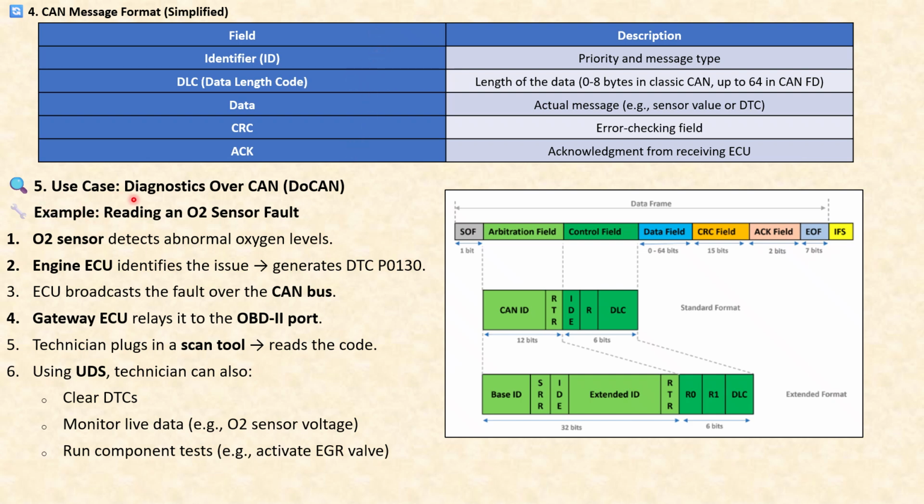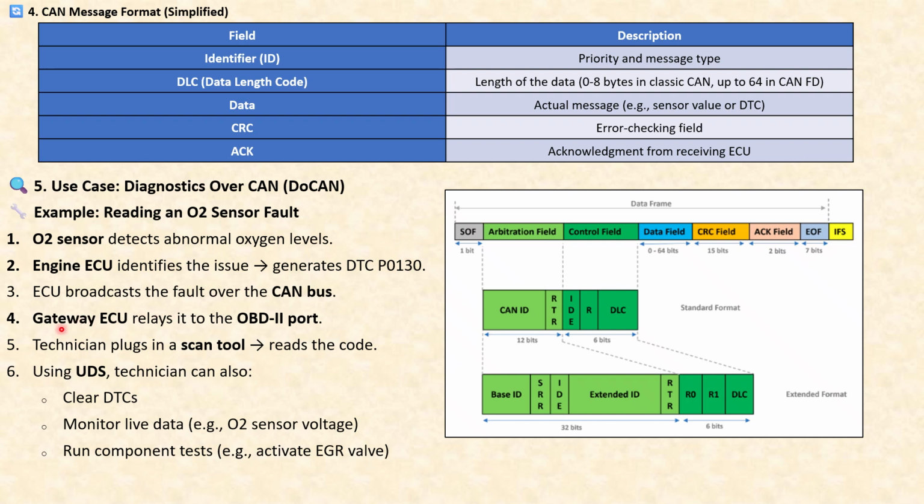Now a use case, diagnostics over CAN. For example, reading an oxygen sensor fault. The oxygen sensor detects abnormal oxygen levels, and the engine ECU identifies the issue, generates the DTC P0130, and broadcasts the fault over the CAN bus.